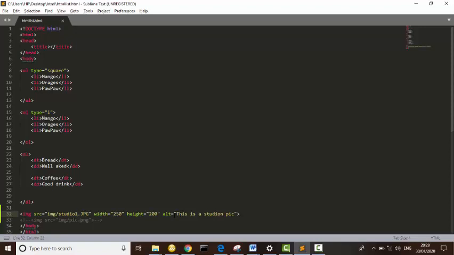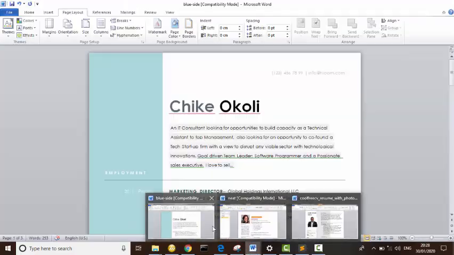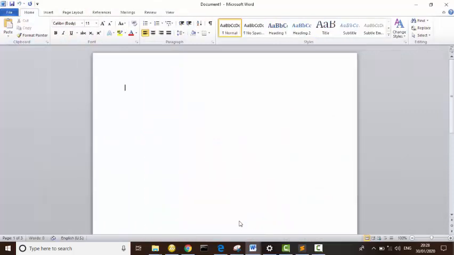Now, one last thing I want to explain to you before I end this topic and move to the next one is, it's not every picture you can use. The first kind of picture you can use is JPG, JPEG.